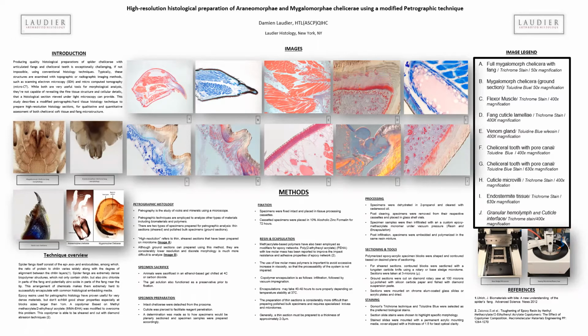I try to have them be as large as I can get them, because what I don't like are posters that have tiny thumbnail histology pictures. I see these a lot at scientific meetings, and it does a disservice to all the hard work that goes into creating the section, photographing the section, or if you're using the slide scanner, which I think people are using a lot these days. I certainly have one in my lab that we use. So I wanted to give a sense of, here it is, look at it, get into the morphology, and actually be able to really see it well.